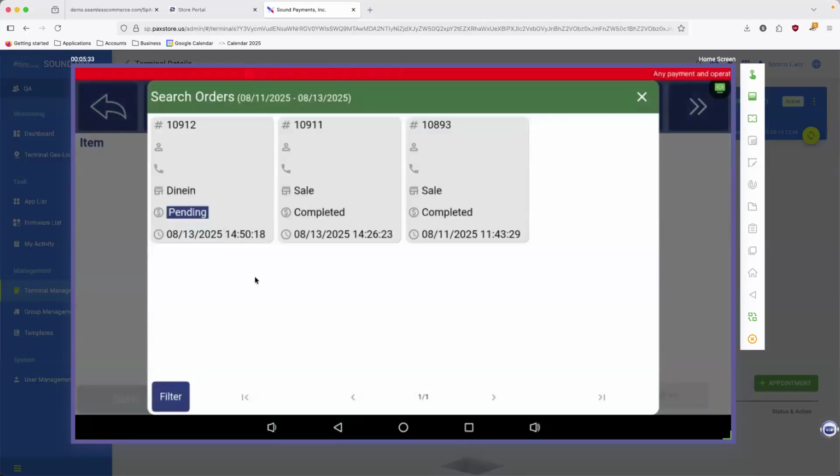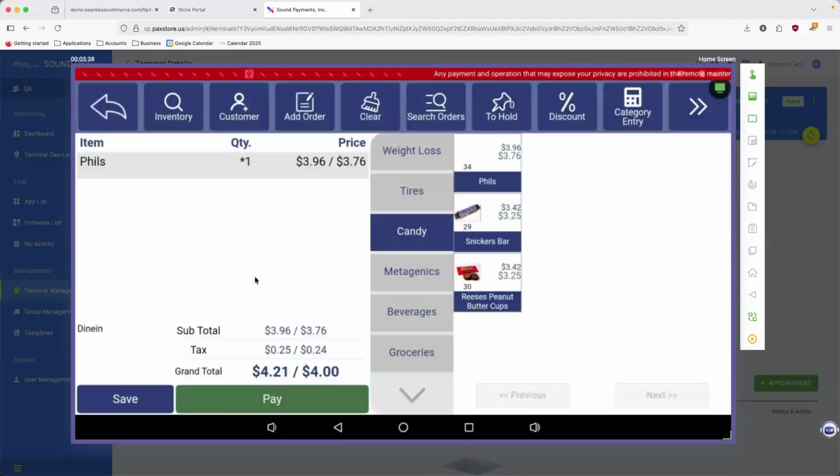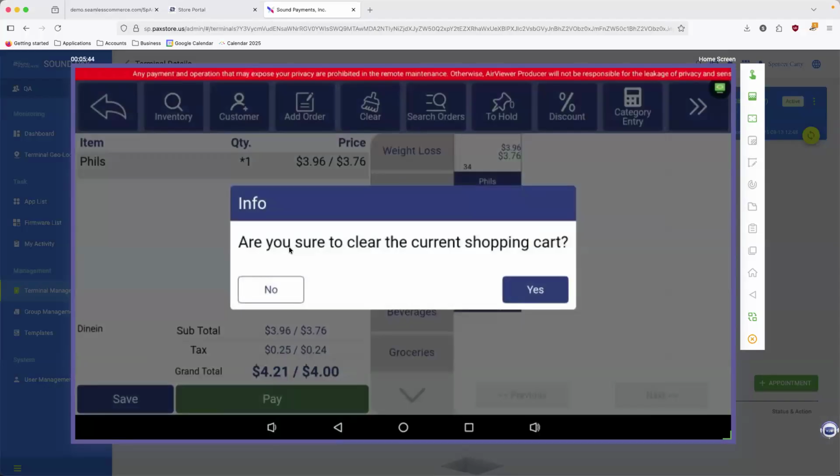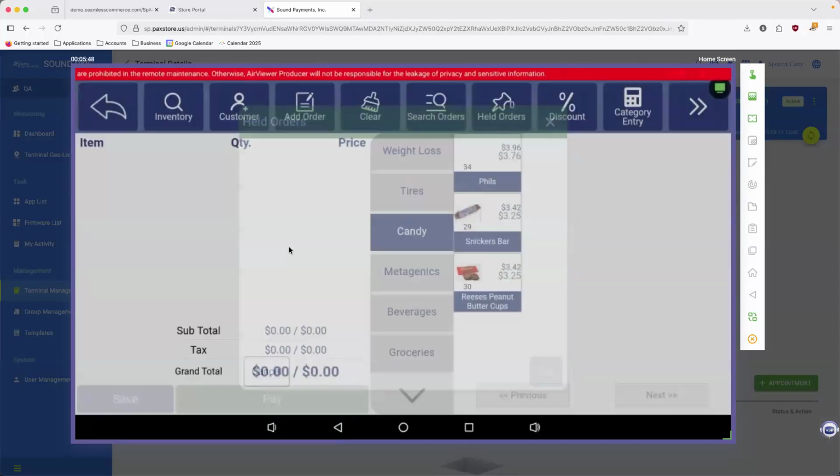You can see that one's still pending, the dine-in that we just did, and you can go ahead and ring everything back up and then pay. Clear the cart.